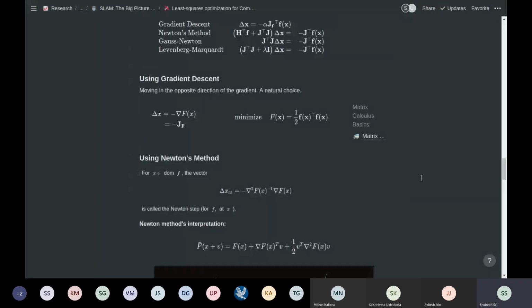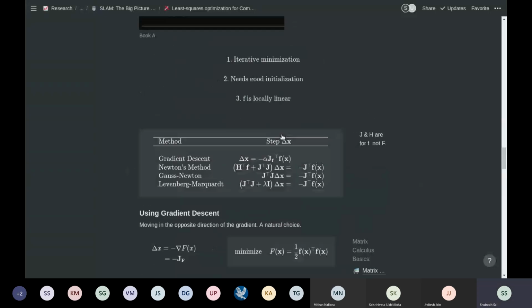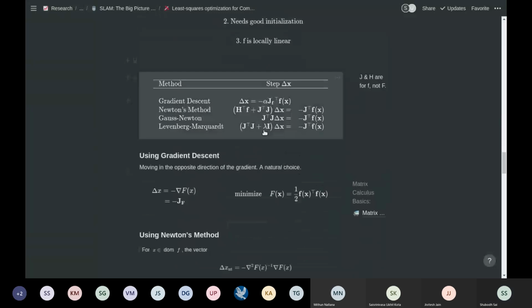Sorry, I meant Newton's method. Yeah. So under the assumption that small f is locally linear, your capital F would be a quadratic function. You multiply two affine functions, you end up with a quadratic function. But in the previous case, linear least squares, Ax minus b was our linear equation, and we had the values of A and b. A matrix and b matrix were defined beforehand. That was the problem statement.